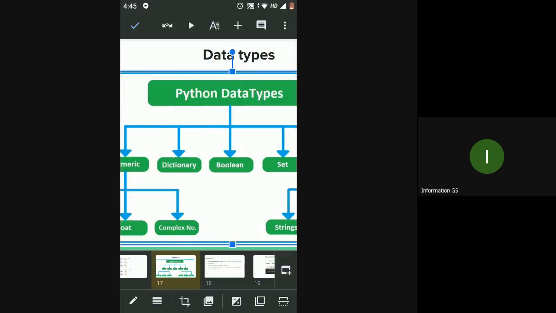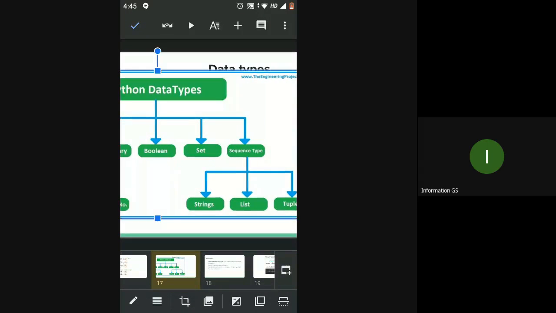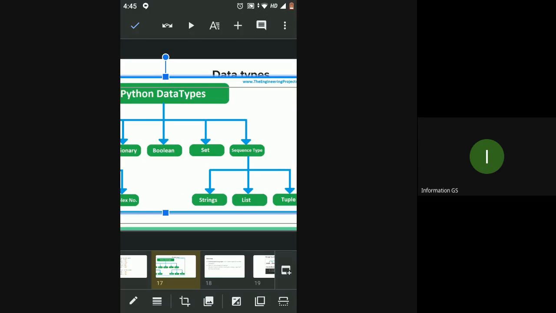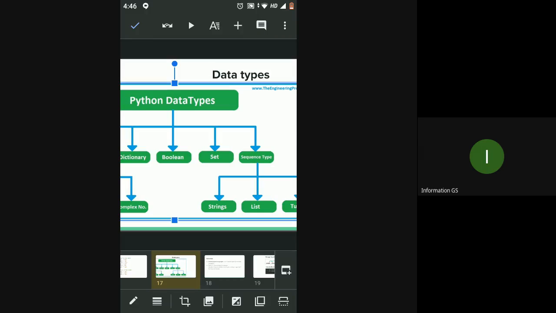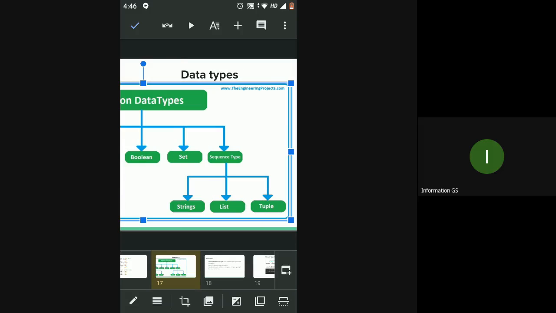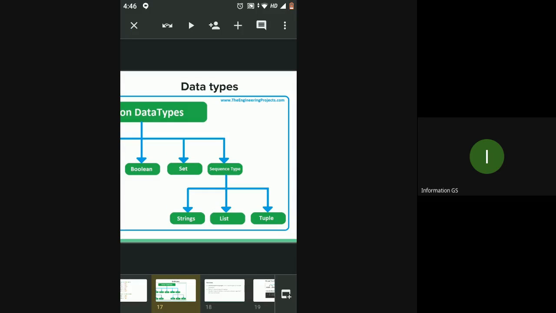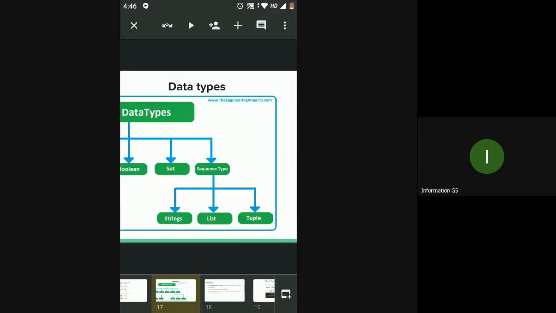Then we saw the sequential data types. In sequential data types, we saw strings. Strings are used to represent words and sentences, right? So that is what strings are used to represent. And you have a list which can hold multiple items. This list can hold repeated items as well, and those items can be of any data type. There's no requirement that a list can only contain integers or floats. You can contain elements of multiple data types in one list as well.